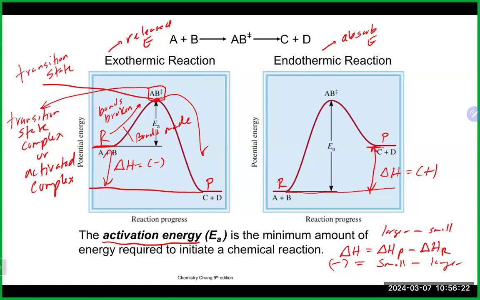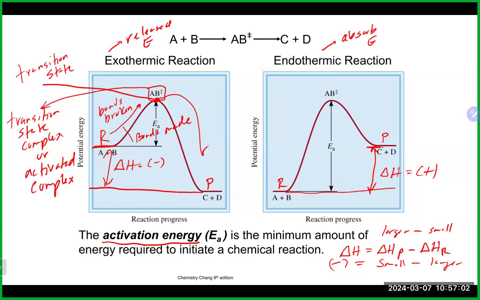Now that activation energy barrier there has an effect obviously on the rate of a reaction, right? So if I have a really big activation energy, most likely my rate's going to be slow or fast? So if I have a really large activation energy, it's going to actually be probably slower, right? It's a bigger hill to climb. So if you think about yourself walking up a big hill, or a small hill, probably you're going to get up to the other side on the smaller hill faster. And there's going to be a lot more people that are going to choose the smaller hill to go to the other side.